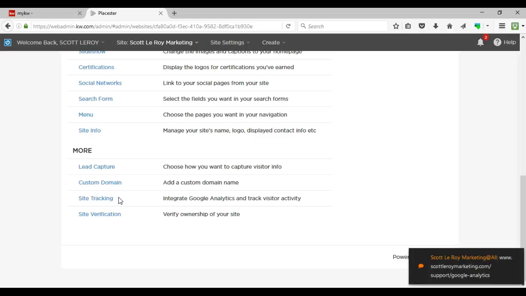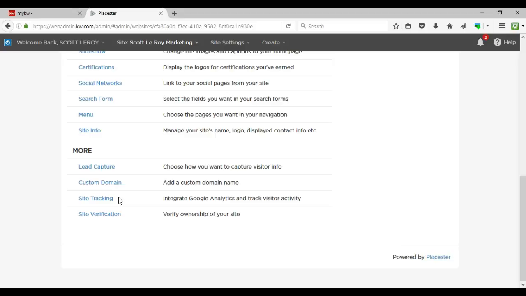Google Analytics is obviously the big one you'll probably want to utilize. The good part about it is that you can actually see who's coming over to your website. You can see what pages they're going to, what pages they're leaving from, where they're coming from, and what device they're using. There's a bunch of different options you can utilize, and that's the good part about it, so you can start to market even better.